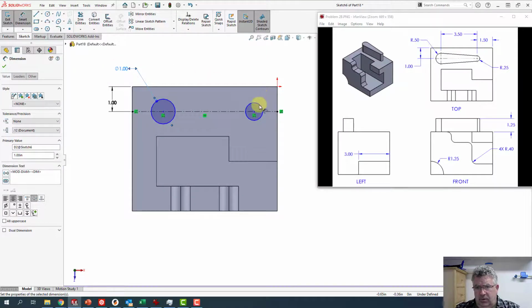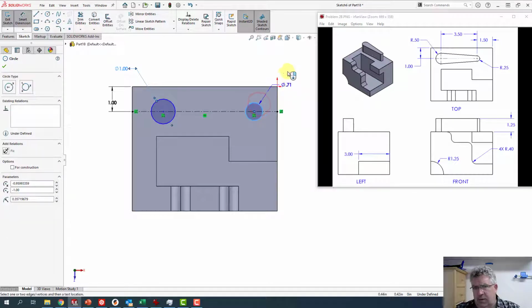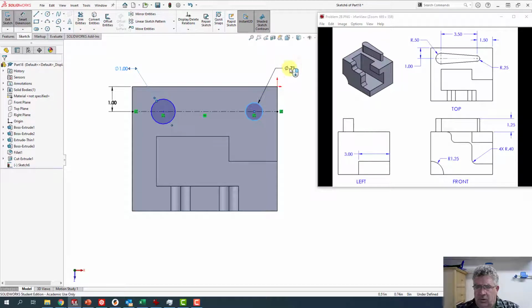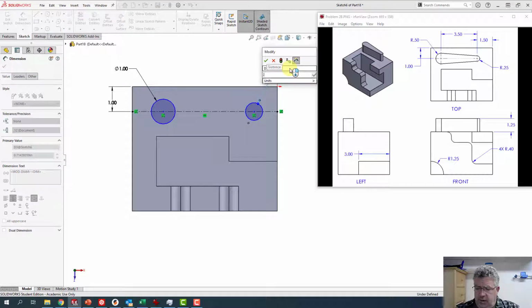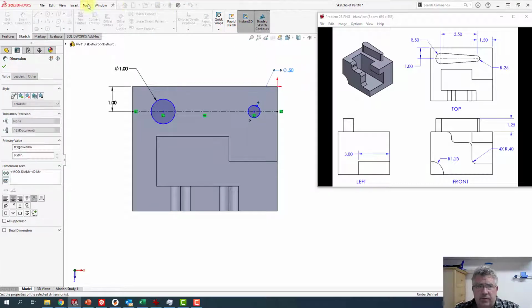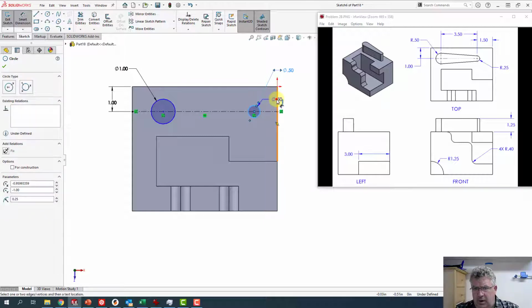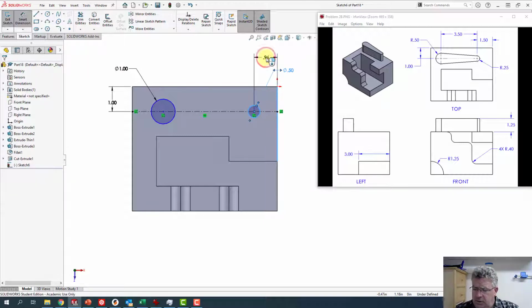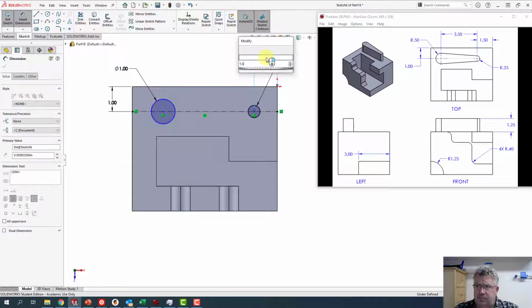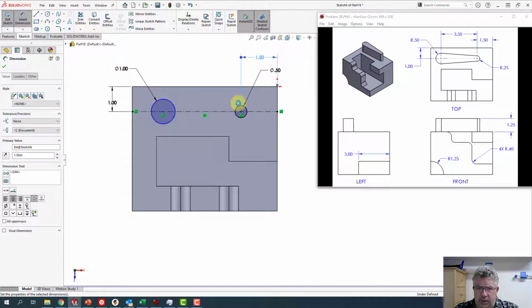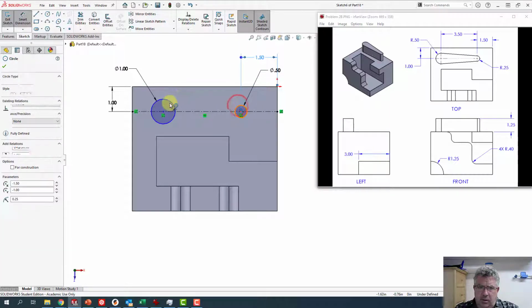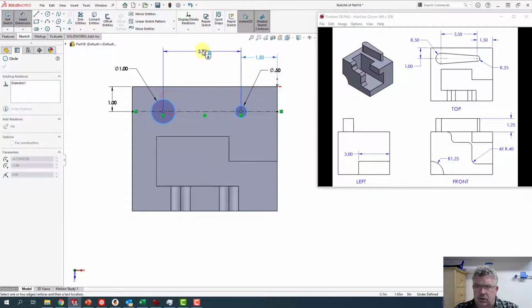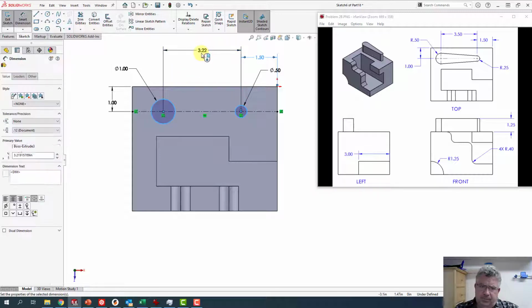This one is going to have a diameter that's 2 times 0.25 or 0.5. Put in the distances for these circles from this circle to this right edge. We're told that it should be 1.5. And then the distance between the 2 circles from here to here should be 3.5.